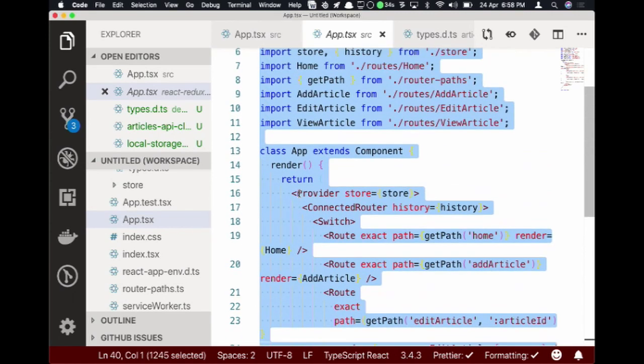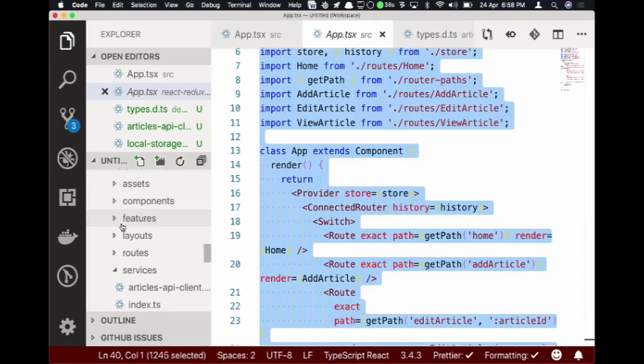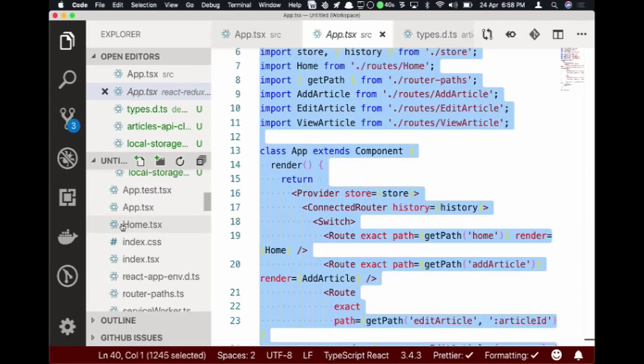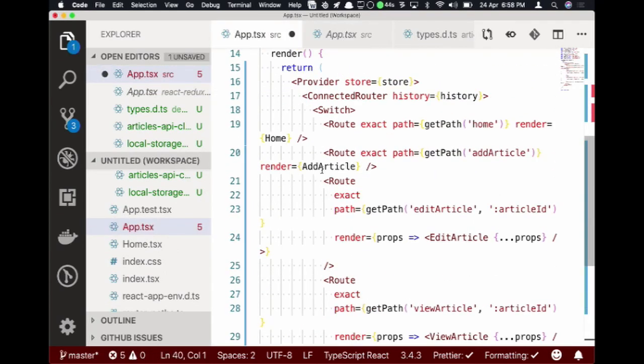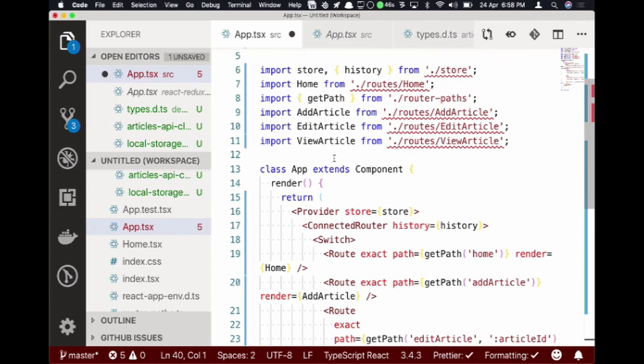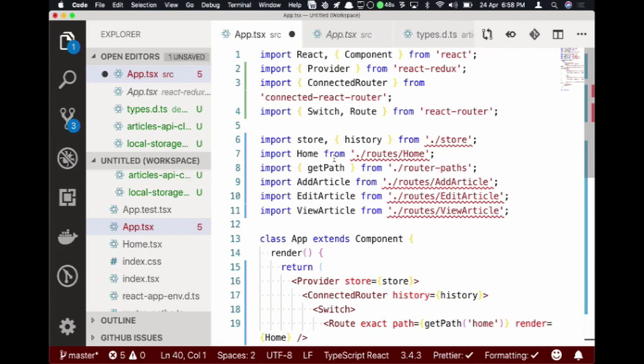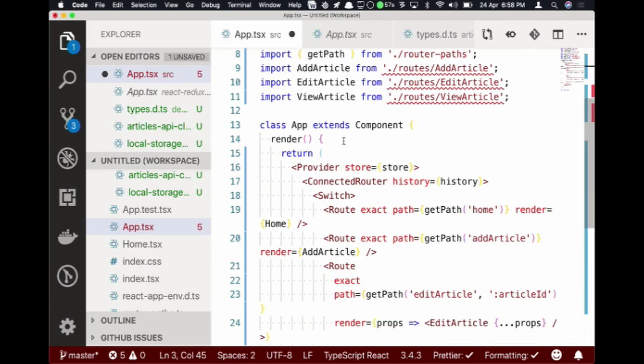Okay, let's copy it all. It's basically a basic setup of Redux. It's using the most recent version with connected React router.